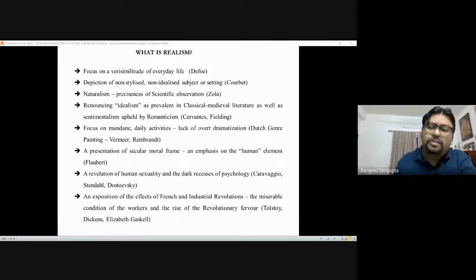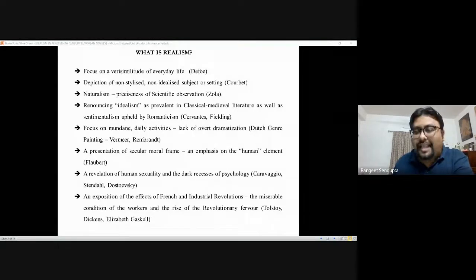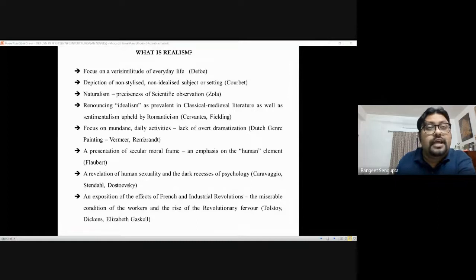Are we demanding a certain complexity of character portrayal, perhaps the likes of which we discover in Jane Austen's fiction? Or are we expecting the representation of socioeconomic turmoil brought about by the French Revolution and later the Industrial Revolution to make a novel sufficiently realistic? Do we have in mind, for example, Elizabeth Gaskell's North and South or Dickens's Hard Times? Which of these qualities can be pinpointed as realist? And what would we mean by that word?